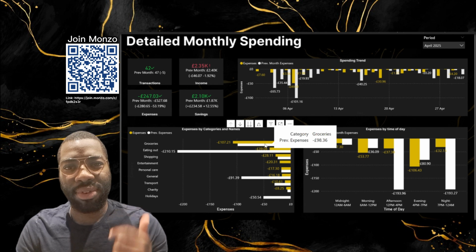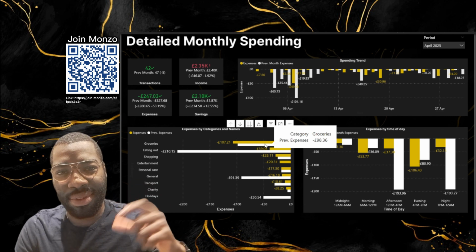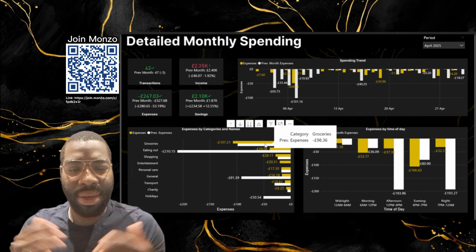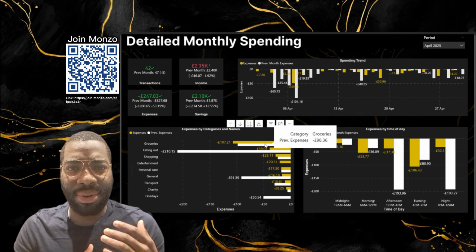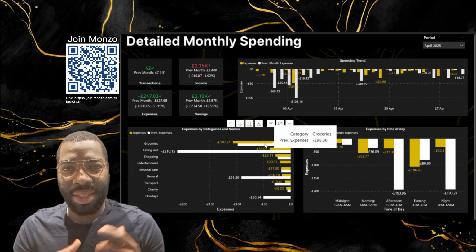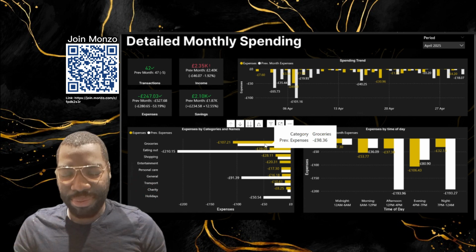Unfortunately, it doesn't include receipts, so you can't actually drill down into the things you bought. You'll have to go to the individual app. So let's say you're using Lidl, you go to the Lidl app, and then you look at the digital receipts on that day that you spent money, and then you see what you bought.